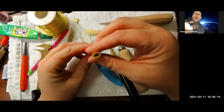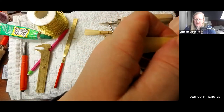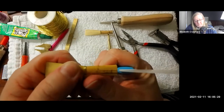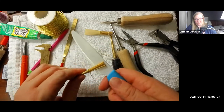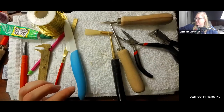And if you need to, you can kind of close it back down again to help you. If you need to close it back down, that's totally fine. And we're going to run two more scores right up that middle section. That's what that looks like. Then maybe dump it in the water for a few more seconds.